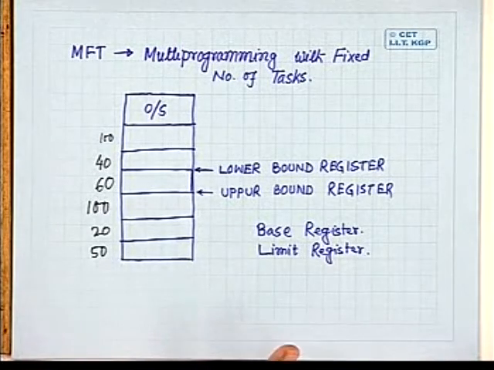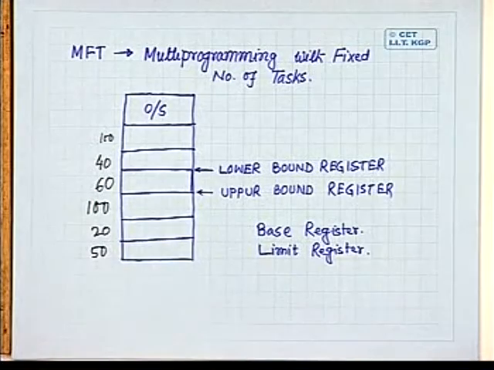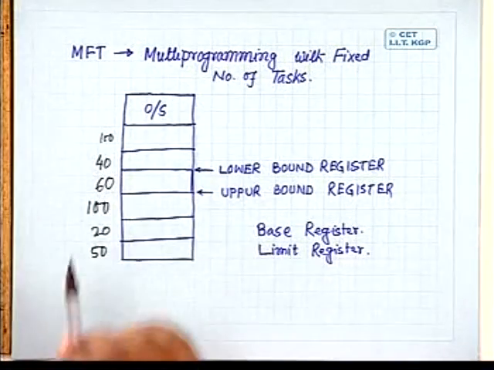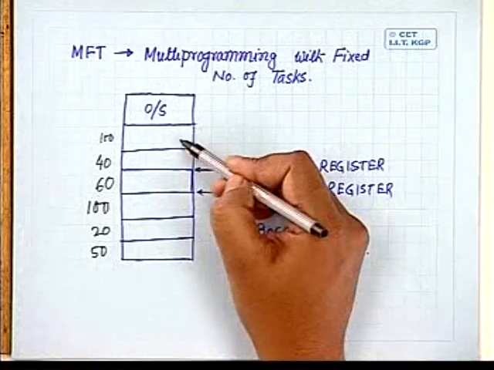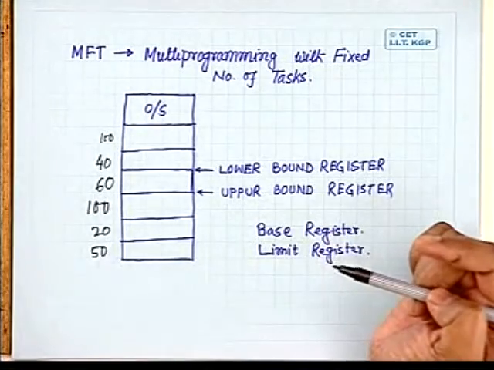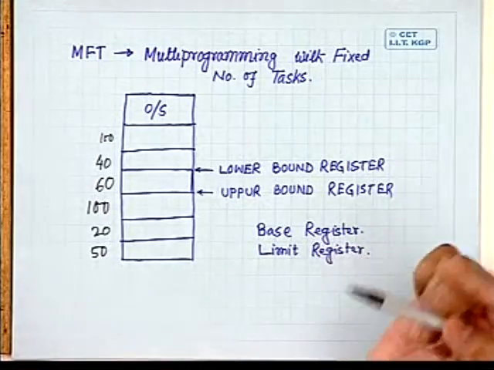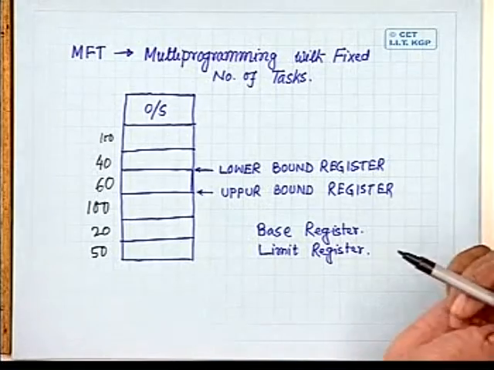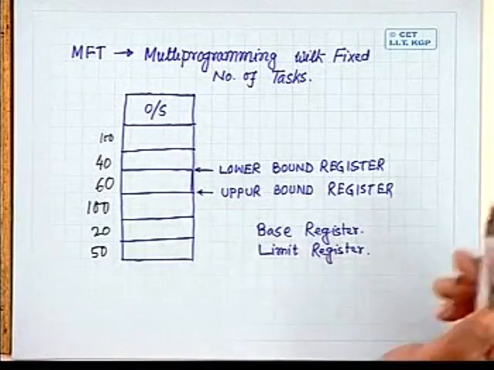Okay. And then I can have so many options. Assuming that all these partitions are initially free and I have to put a job of 50 kilobytes into a partition, I can go for two different kinds of algorithms for this partition allocation. One algorithm is called the first fit algorithm. What does the first fit algorithm do? It simply checks the partitions serially. The moment it gets a partition whose size is greater than or equal to the required size of the job, immediately that partition is allocated to the job.